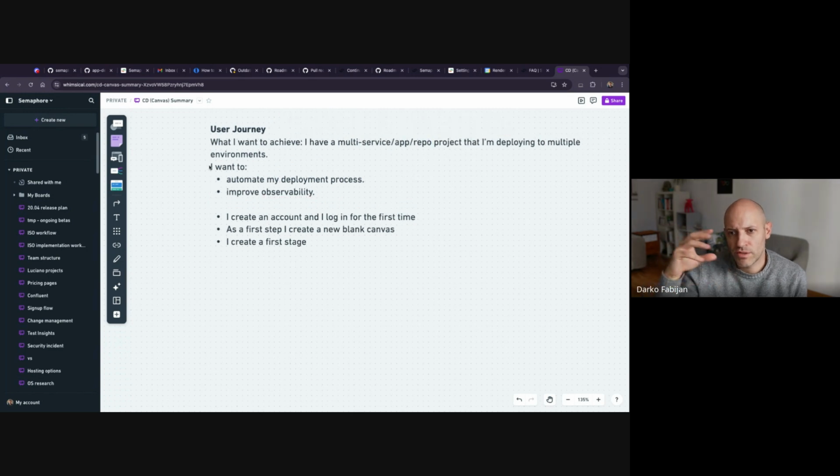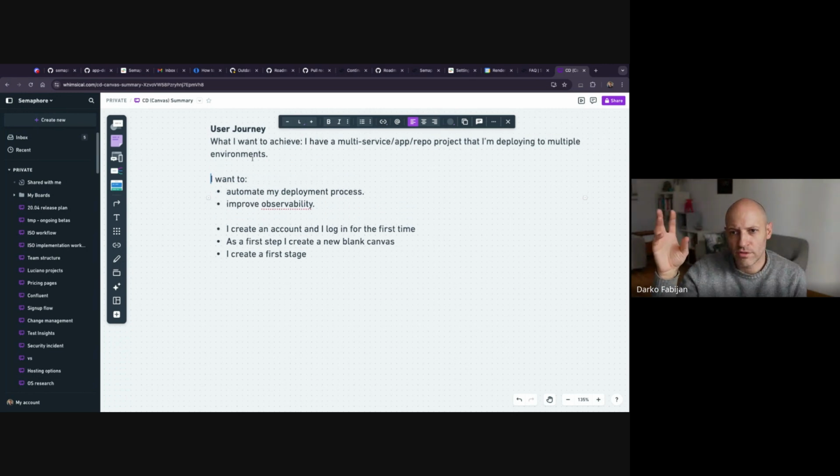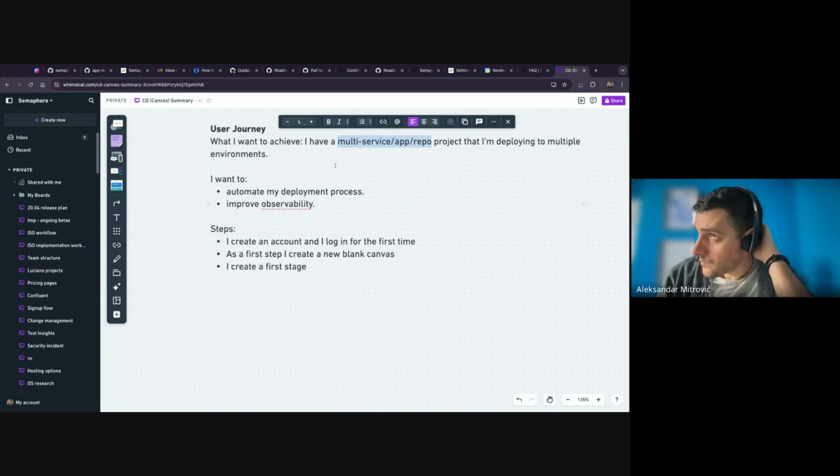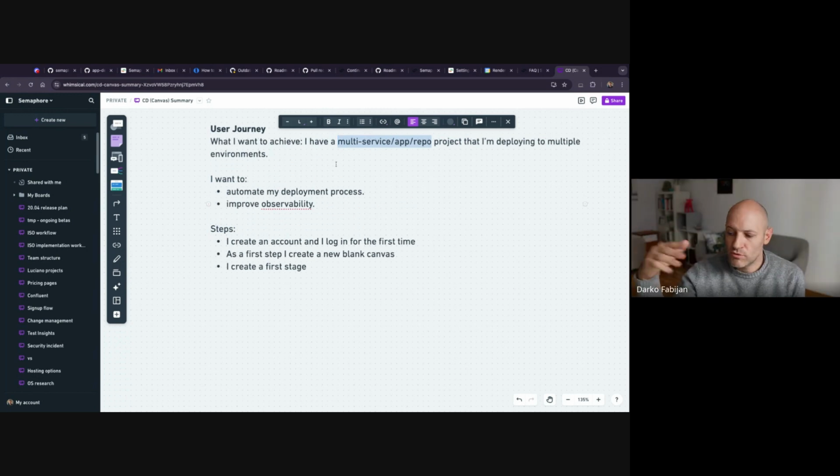Because even if it's relatively simple, like 5 services deployed across 3 environments, which is not rocket science, but you have dozens of teams that need to be in sync, then it's useful. So one of those 3 variables needs to be more than a certain number for this to be useful. Even if it's a single repo or a service, but I have multiple environments. It's just that not sure how much they will be attracted.